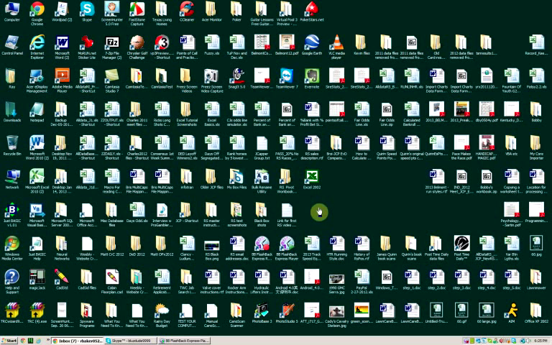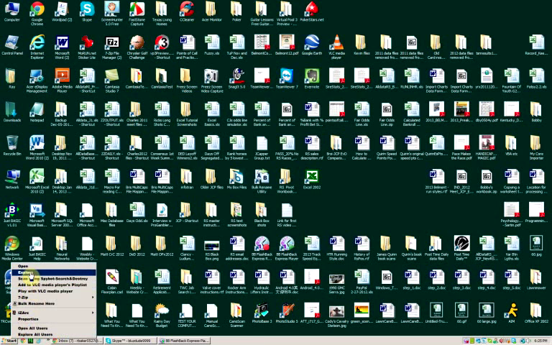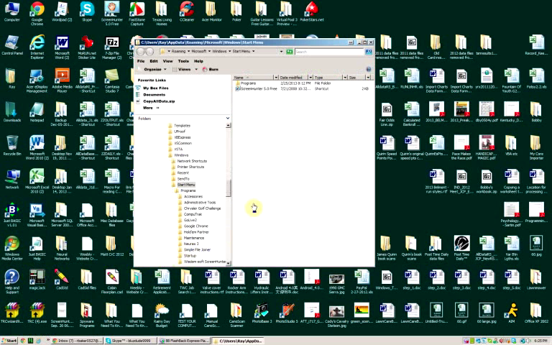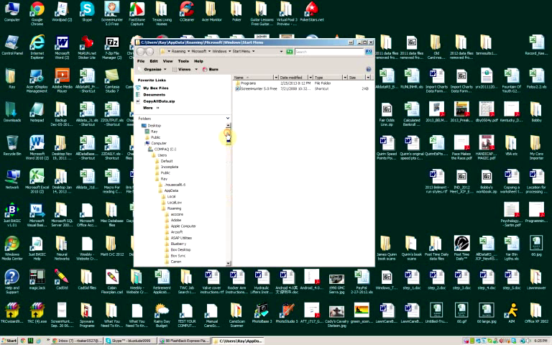Again, I want to open up my registries, so I right click my start button, click Explore, and then let's create a shortcut.